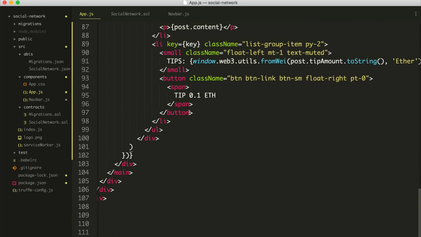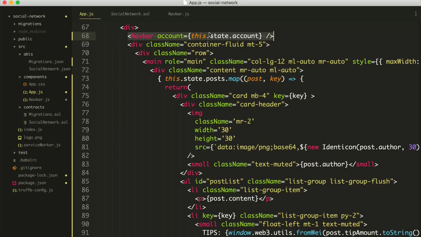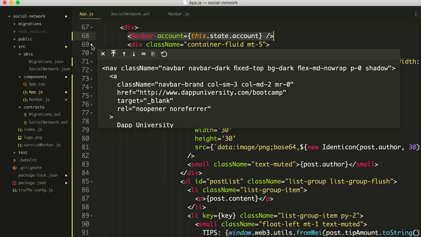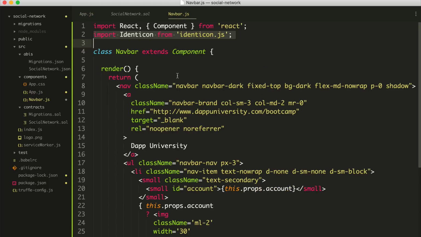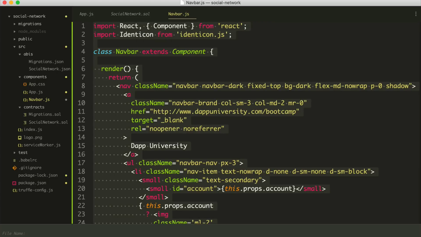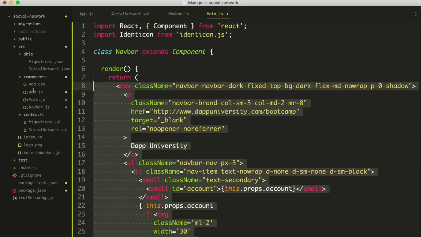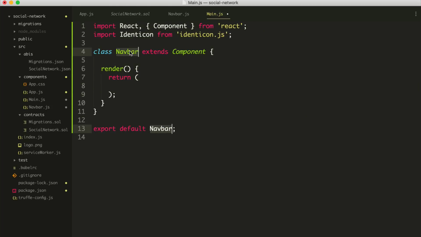So in order to do that, I'm going to go ahead and create a new component, just like we did for our navbar. So we put the navbar information inside of its own component. We're going to put all the content for the page also inside of its own component. So it's a little bit of refactoring here. I'm going to take this navbar and create a new file, and say main.js. I'm just going to paste the navbar code and take out all the HTML, and change navbar to main. So that's going to be our boilerplate for the main code.